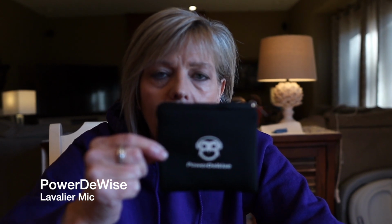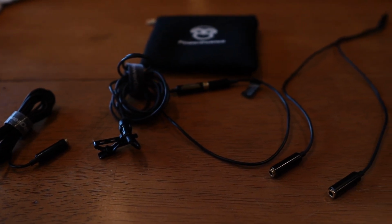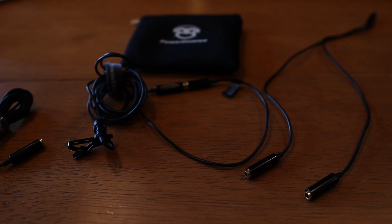So the next mic I wanted to show you is with Powerwise, and we bought this mic on Amazon, and I'll leave a link to that mic of where I think it was like $25. And so what it is, it's just a lapel mic. It looks just like this. And we do have little dead cats to put on here, but we haven't really used them.